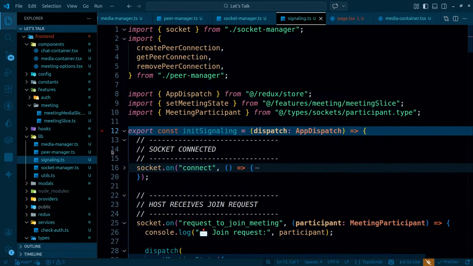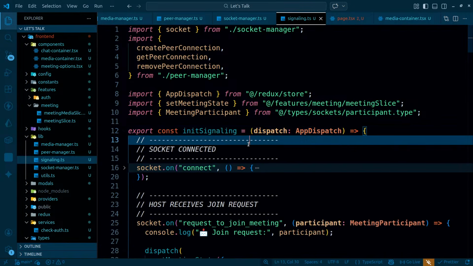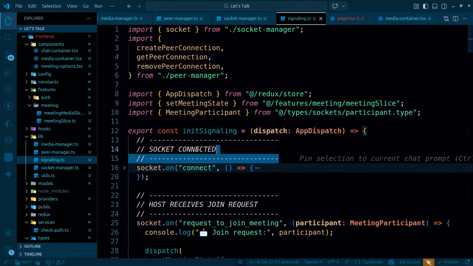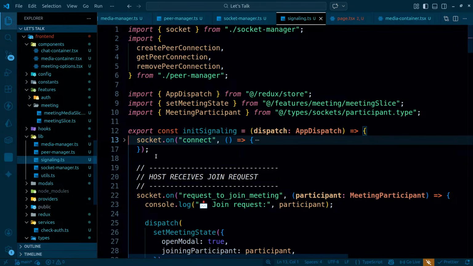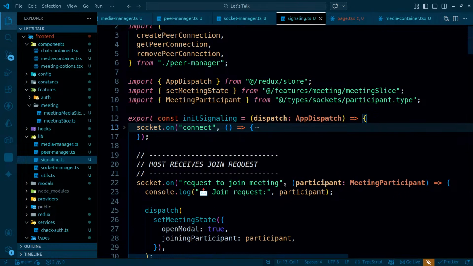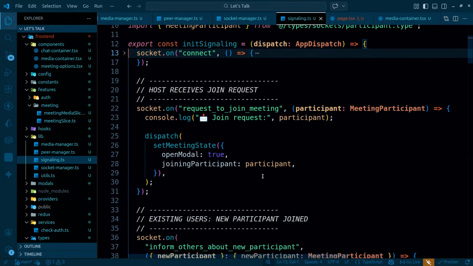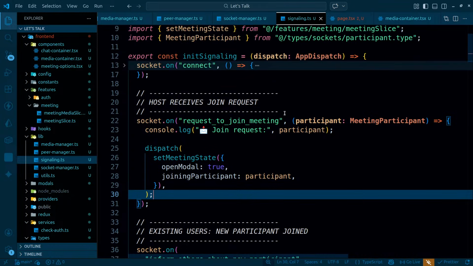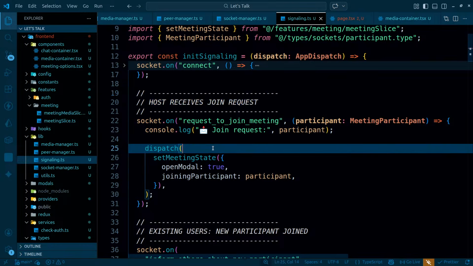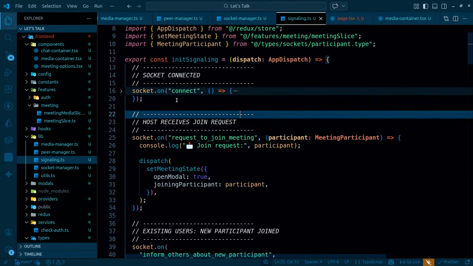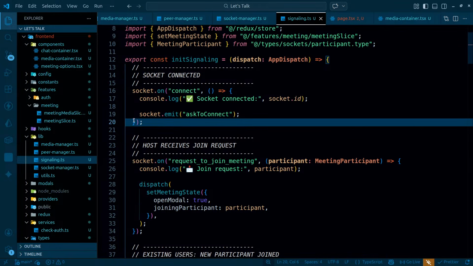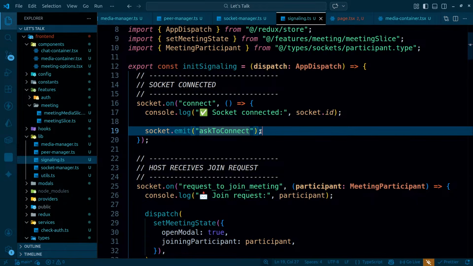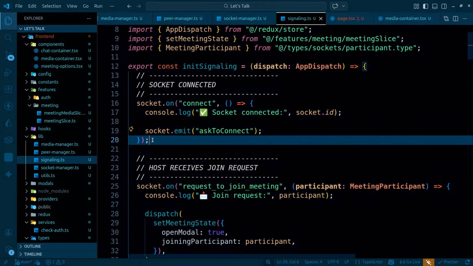Okay, so first of all, init signaling, socket connected. So connection, ask to connect. That's it.